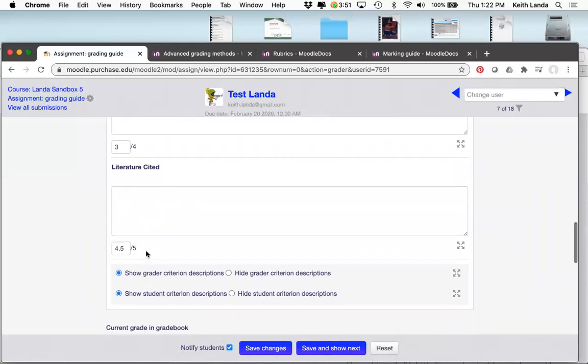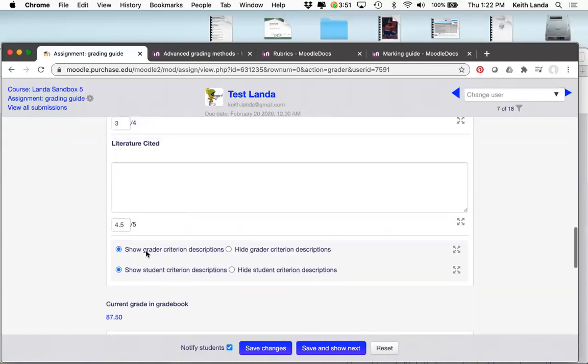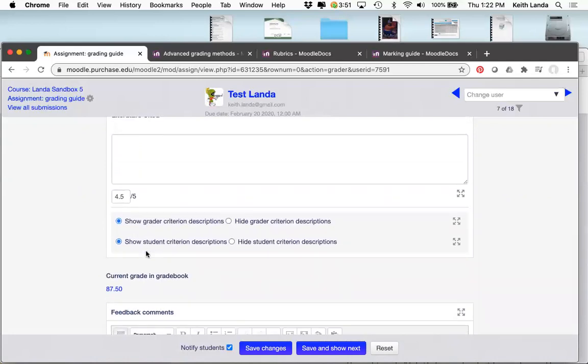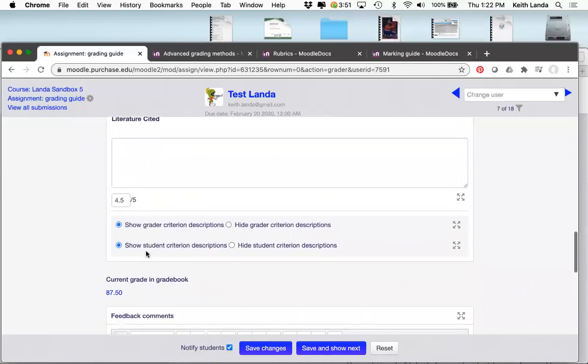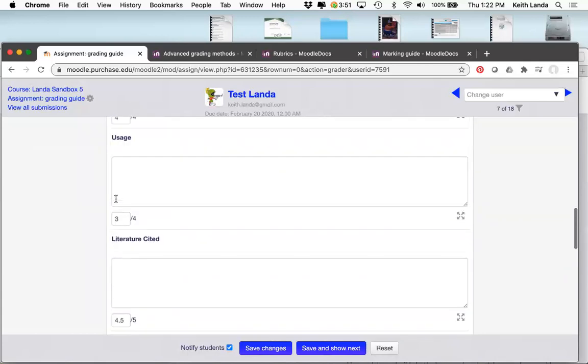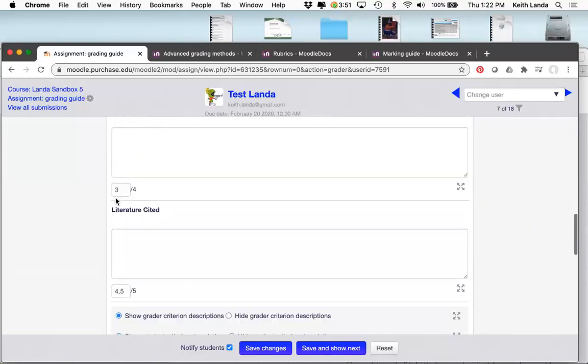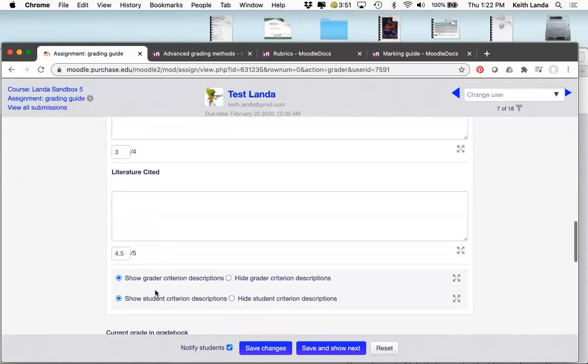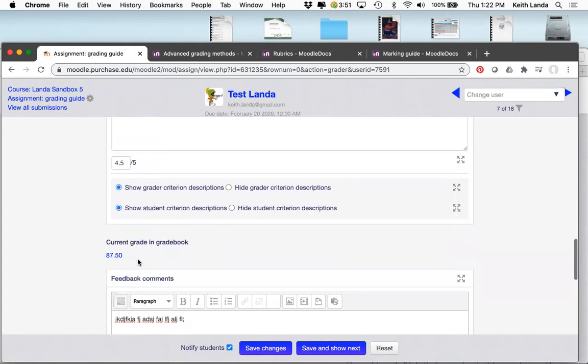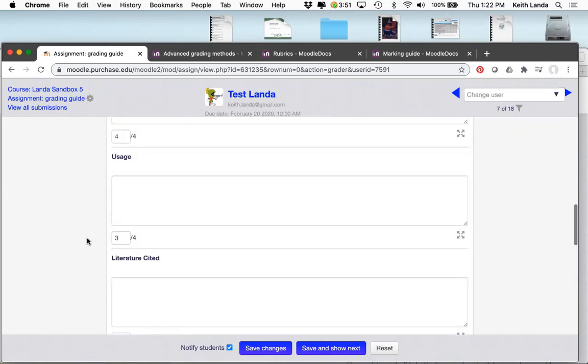So the criteria max out at 28, but this was a 100-point assignment. So these point values per criteria come up to some percentage of 28, and that percentage was, obviously, 87.5%, and then that applied to 100 gives the grade.